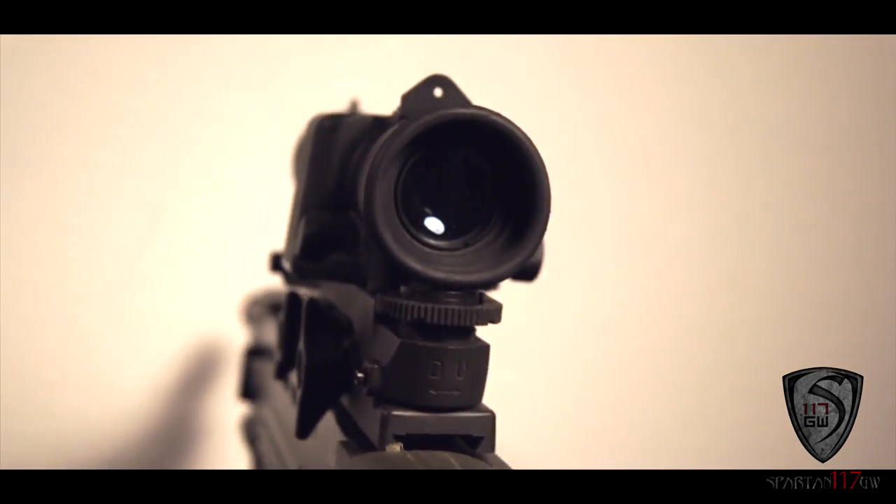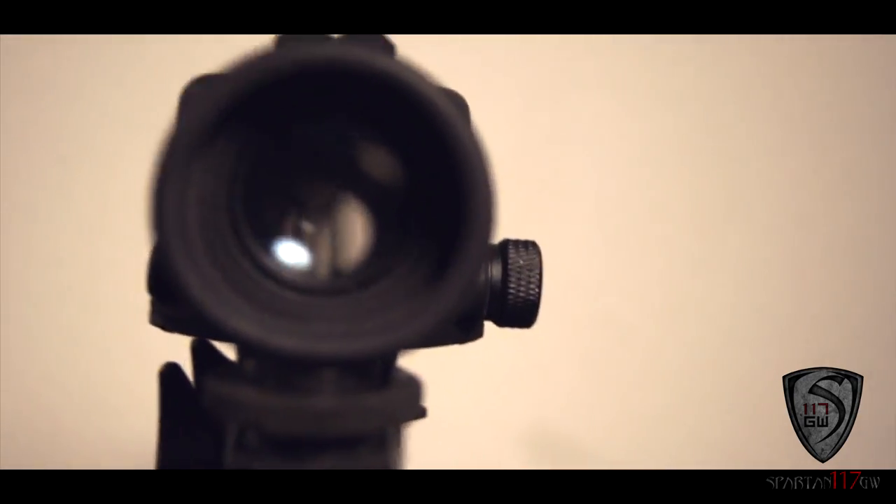One thing that's really awesome for the price point — 380-ish or so, a little bit on the high end — but you do get an optic, like a full magnified optic that's functional, that actually has illumination, and it's fully adjustable in terms of windage, elevation, all that stuff.